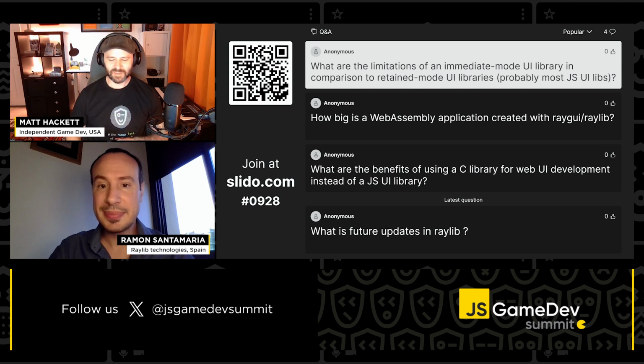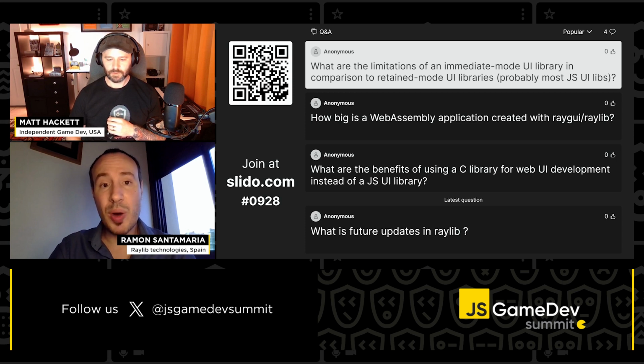Very cool. Here's a great question: what are the benefits of using a C library when talking about WASM versus a web UI like a JavaScript library? Are there speed benefits you get from using C through WASM, or is it mainly performance?